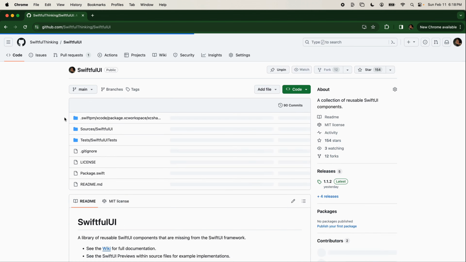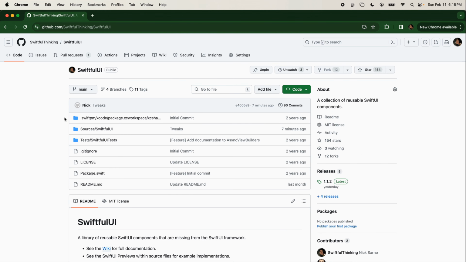Cool. I'm always adding things to SwiftfulUI. It is a fun package to use. It's pretty lightweight, so I just add it to all my apps on the fly because it does save me time here and there. I hope this will help some of you guys in the future create some cool UI.